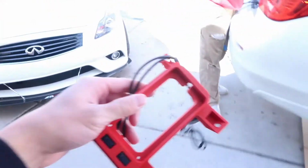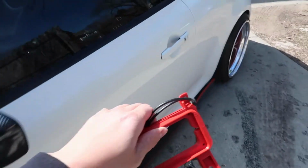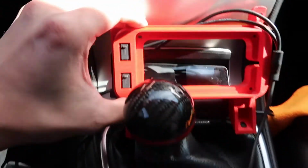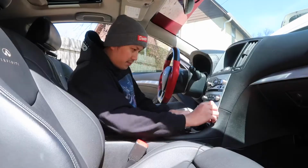I'm gonna put in this Airlift mount controller in my change holder. So basically it's gonna sit right there where the change holder is. So I'm gonna tear apart my center console and install it.